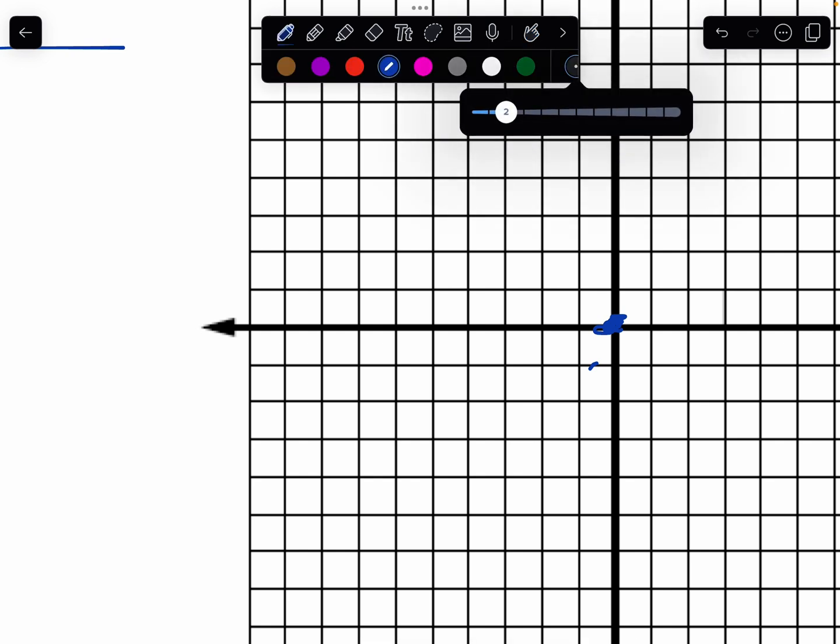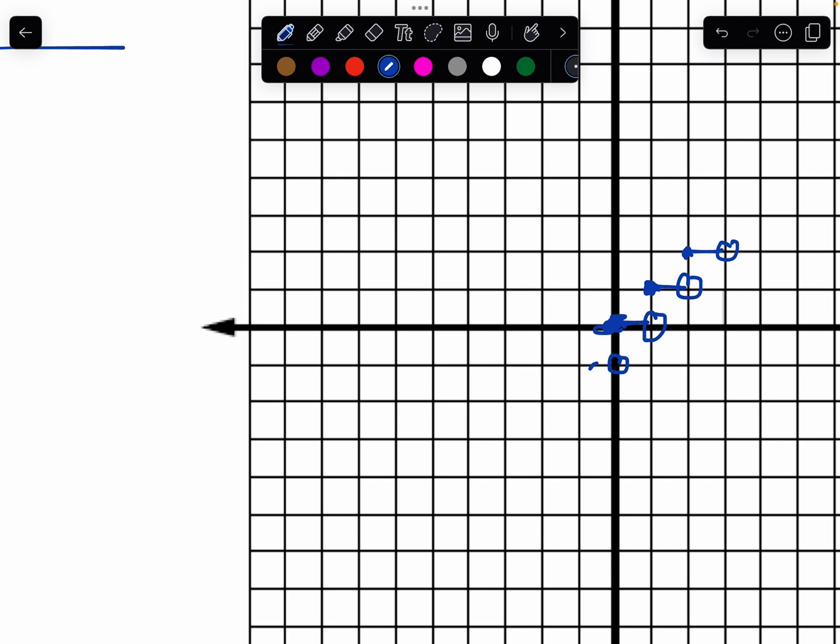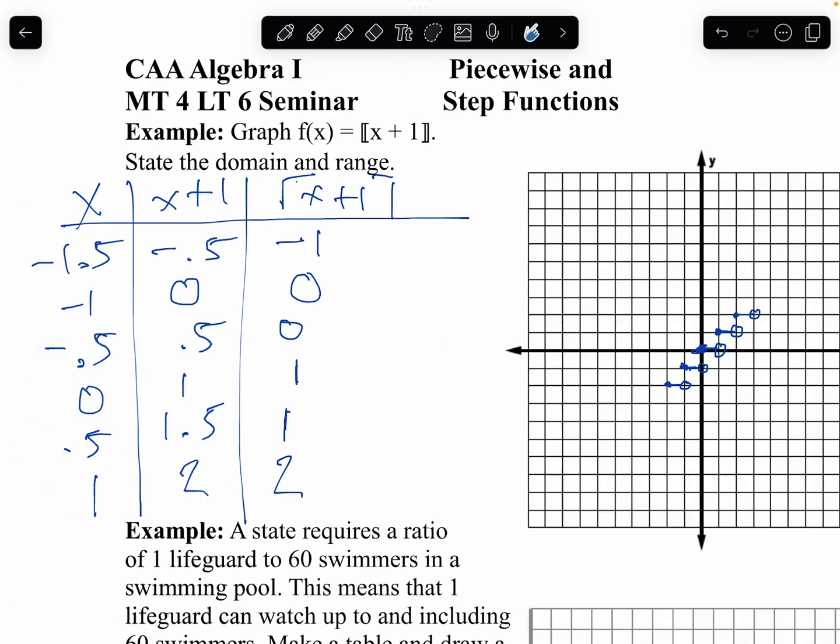So let me make this thinner again. It's pretty thin the way it is. So I'm going to go all the way to 1, and then I'll draw a segment connecting. So anything between 0 and 1 is going to be at 1. And then once we get to 1, we jump up here. 1 plus 1 is 2. And this is where you get your step function. And I could have drawn it to the left also. I started at negative 0.5 just so you could see that. Okay. This would be filled in. Then I drop down here. And so on. And there is your step function.